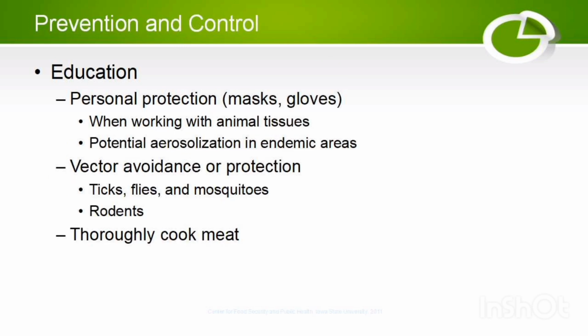One of the best preventive steps in avoidance of tularemia outbreaks is education. This is especially important in areas where the tularemia is endemic. Personal protective equipment such as gloves, masks should be worn when working with potentially infected animal tissues, such as skinning rabbits, necropsy, or reservoir species. Meat from potential reservoir species, such as rabbits, rodents, should be thoroughly cooked.